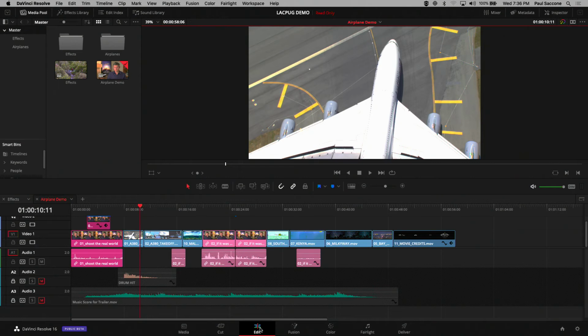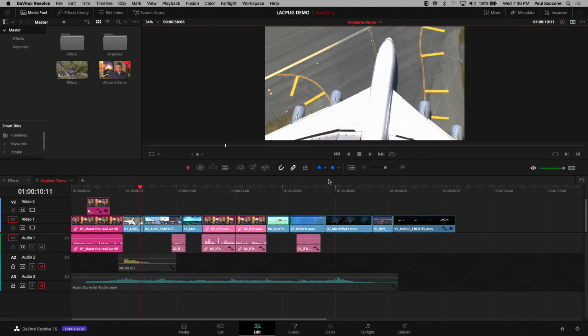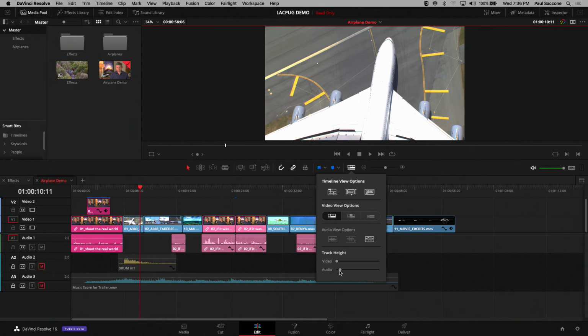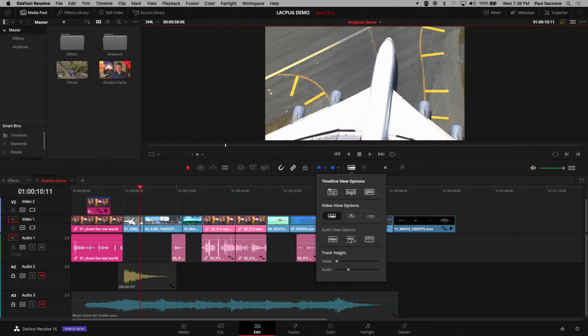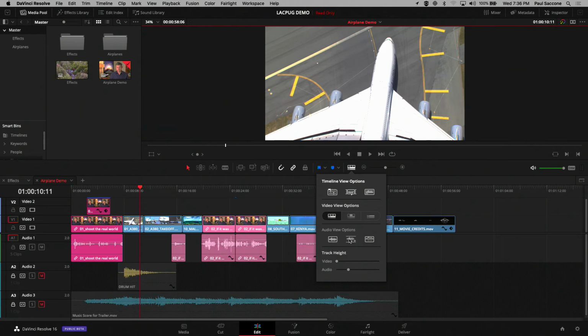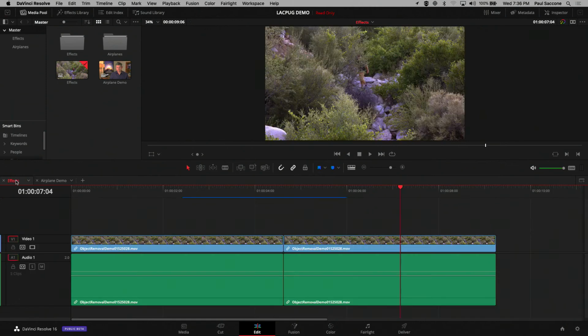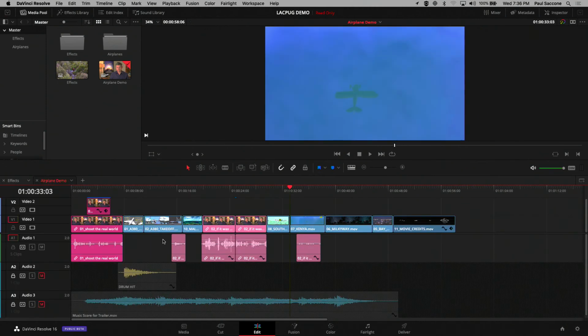All right, so let's go look at a couple of other things. I'm going to switch to the edit page. As I mentioned before, this is our regular edit page for your long format kind of stuff. And we've got some new options. I'm going to just resize my windows here, and make my audio a little bigger because we're going to work on audio. We've got some new options for displaying audio waveforms. You can be rectified or non-rectified, which is kind of nice. And we've got some additional timeline options. You can have stacked and tabbed timelines, so I have multiple timelines open at once, which we'll get into in a little bit.